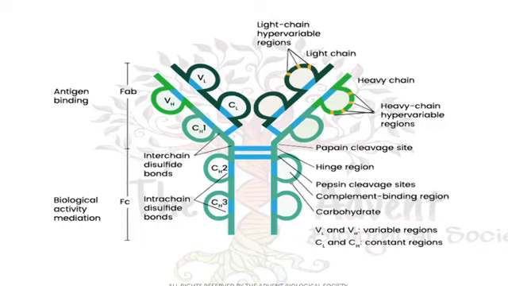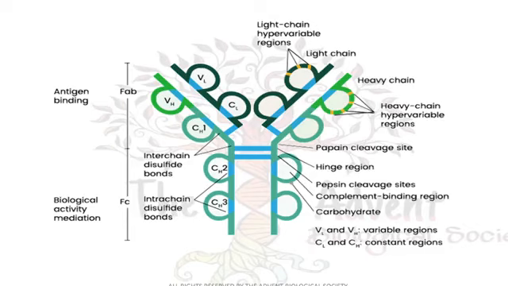Okay, the epitopes are certain molecules or certain structural patterns that are present on the antigenic molecule. Now the antigenic molecule's epitope interacts with the paratopes, and these paratopes are clustered inside the CDRs of the variable region in the Fab region of the antibody. So this, on the whole, is the structure of the antibodies.